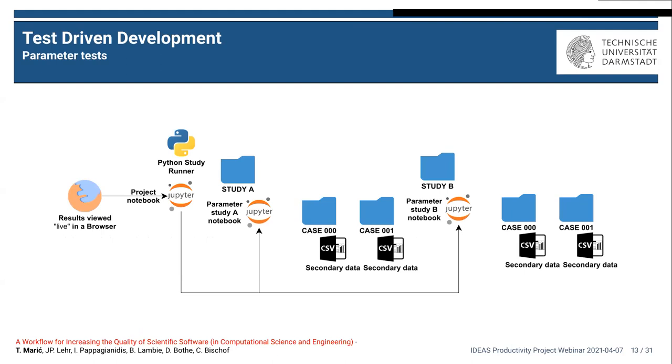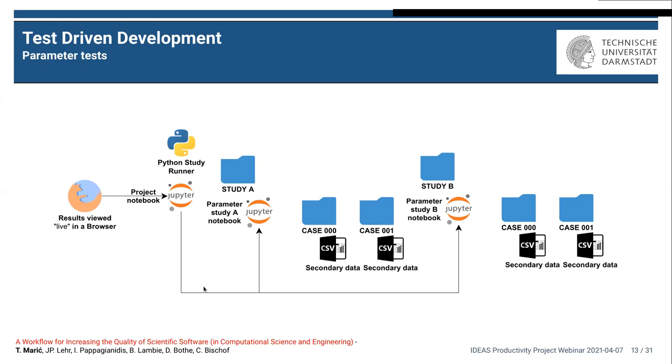The question that then arises is how to organize parameter studies, and what we are doing. So we basically have a main Jupyter notebook that contains links to other notebooks, and we have different studies organized into folders, and each of these parameter studies basically generates cases where each individual case is associated with a parameter vector, and also with a set of secondary data. And this secondary data is basically what you see in scientific publications. So when you read a paper, you see a diagram or a table, that comes from these files. And if we start something on a high performance machine or even on a cluster, we can log in from outside and interactively analyze what is going wrong as things are running, which often goes wrong, of course.